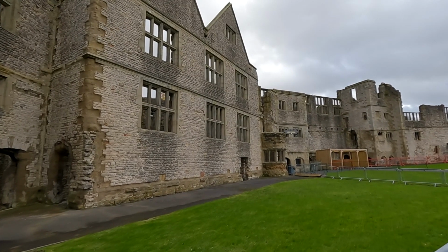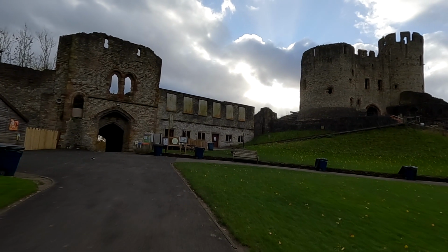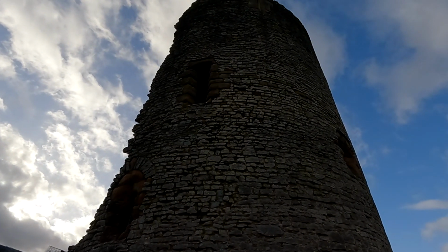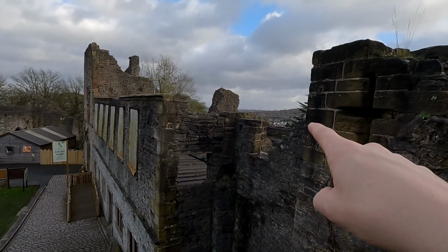Wonder if this place is haunted. It's gotta be, hasn't it? According to the sign down below, there was a Dorothy Beaumont who died here in the siege of 1614, something like this. She died here, as they reckon that she haunts this castle. You can see her at night. You see here, Birmingham in the far distance there, two of the big skyscrapers.